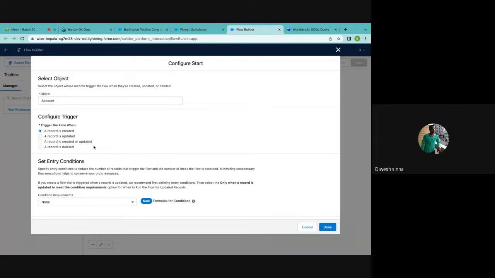Create and update. Create or update. Why create and update? Why not create? Why not update? We can use update also, but if we use create and we have an existing record and we want to trigger at that time, then it will not trigger. So if we want to trigger this flow on updates and on creation, then we should go for update and create. That's correct. So what we want to make sure is that whenever this field is populated, be it in creation or be it when it is modified, I want to fire this, right?